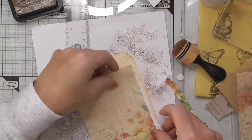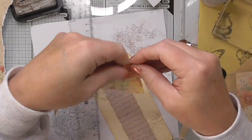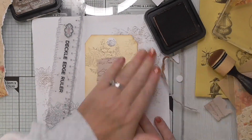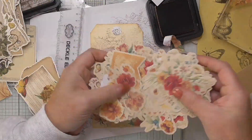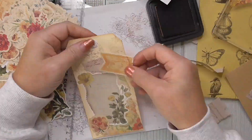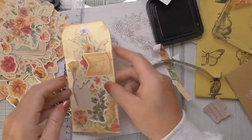I just have a neutral background strip and then maybe some colour, and it just seems to work. Sometimes you've got to change your mind a bit — layer things on, take them off, some things work, some things don't. I do find there's so much in these boxes that I was a little like 'I don't know what to use' because there's just too much choice, but I managed to narrow it down in the end.